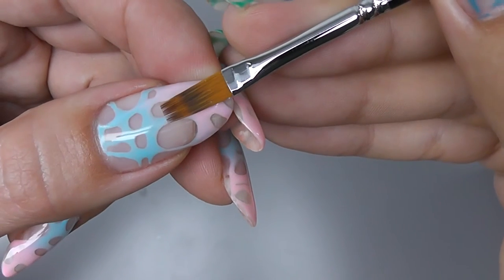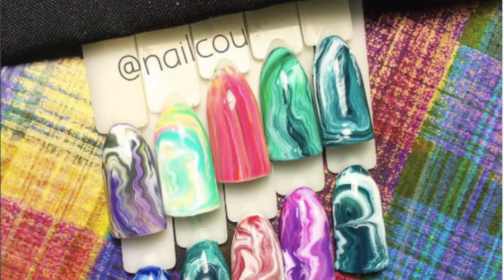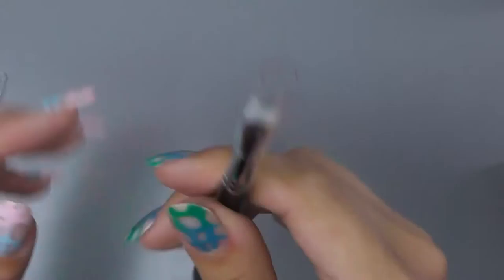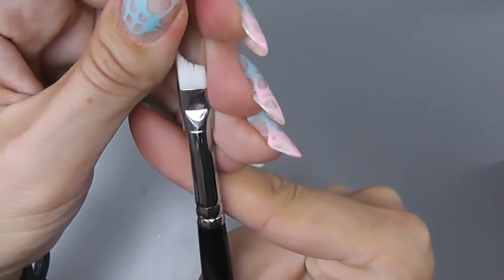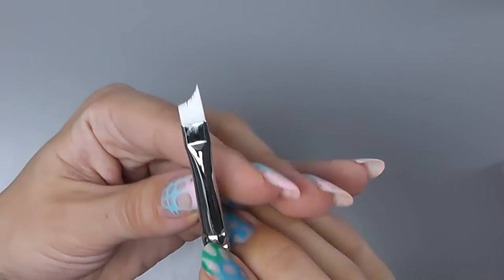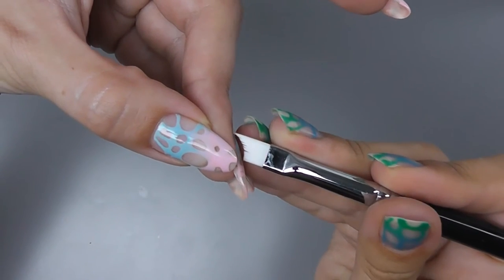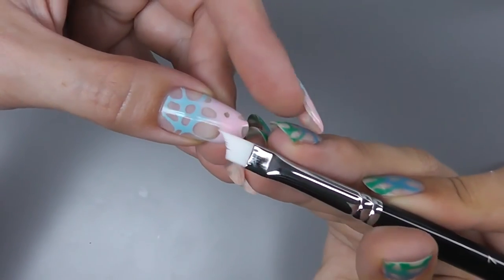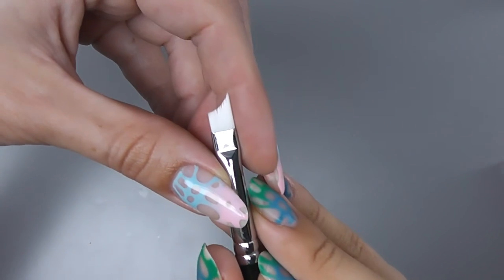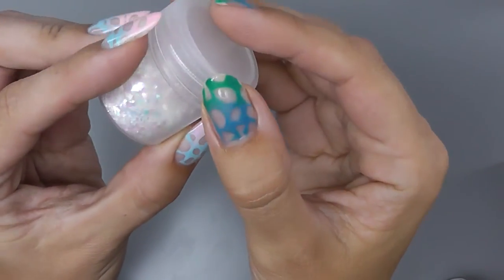I have the brush number five by Jubilee called Ombre. It has long hair and shorter hair, and this combination allows you to do this blending motion to create an ombre effect really fast. I also use it for abstract designs, so be sure to check my tutorials. Another product I just can't stop talking about is the smile line brush — number seven by Jubilee called Deep Smile. The lady who invented this brush is really a genius: you just put it here for the first part of your smile line, then the other side, and the smile line is ready. This is synthetic so it's used mostly for gels and gel polishes, and it lets you do a crisp, symmetrical smile line in about one minute.